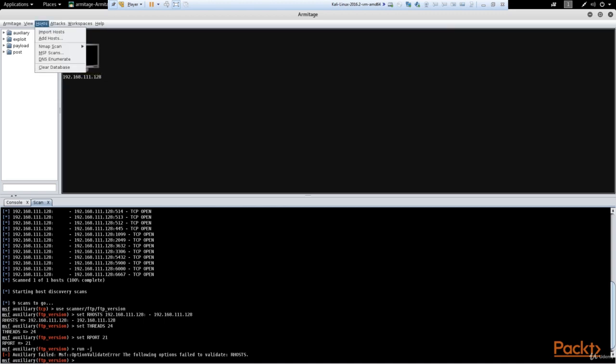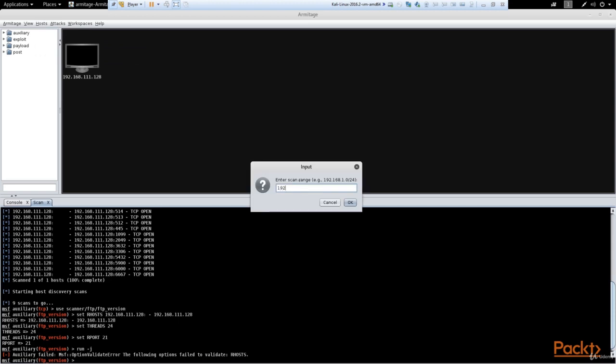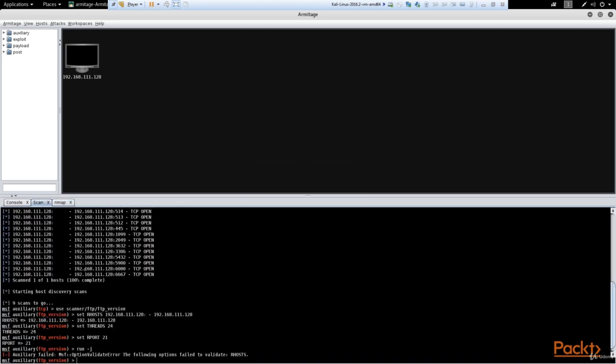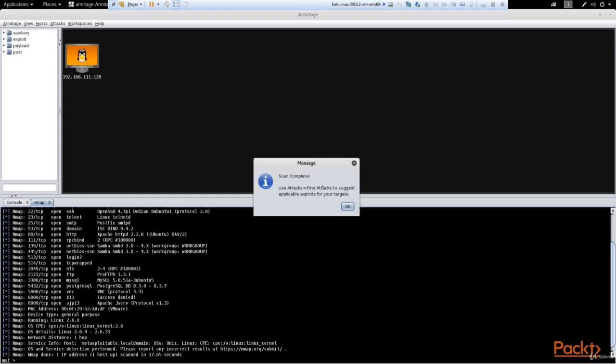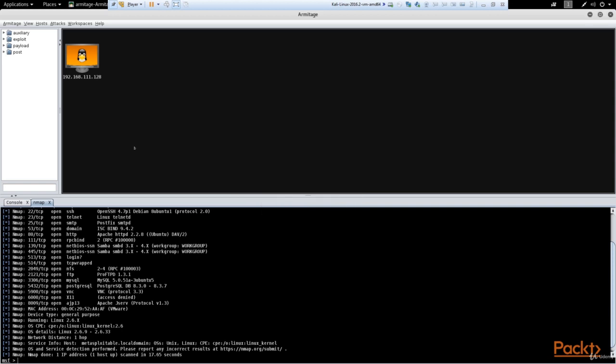We can also add from an Nmap scan in this drop down right here. And in this case we'll do a quick OS detection scan. So I'll type my host. You'll see here we could do this as a range as well and get multiple machines. So there you go. Nmap found these open ports on Metasploitable 2. And we get this box that says scan complete. And you'll see OS detection worked. And there's a picture of a penguin because it's a Linux operating system.